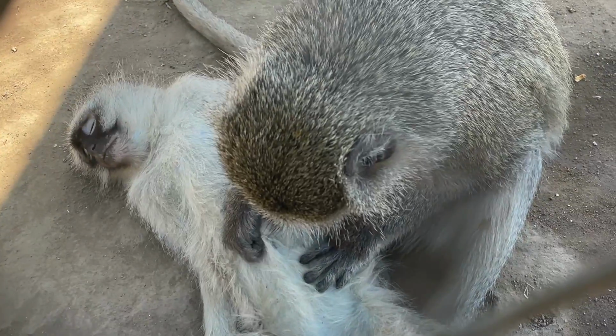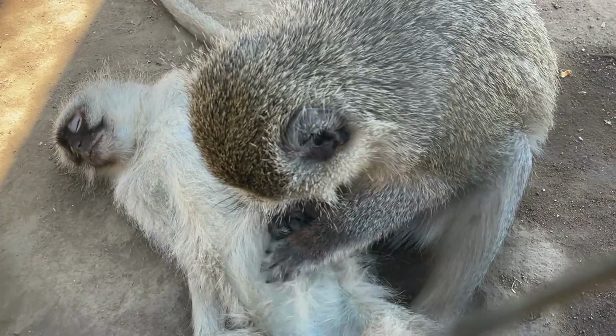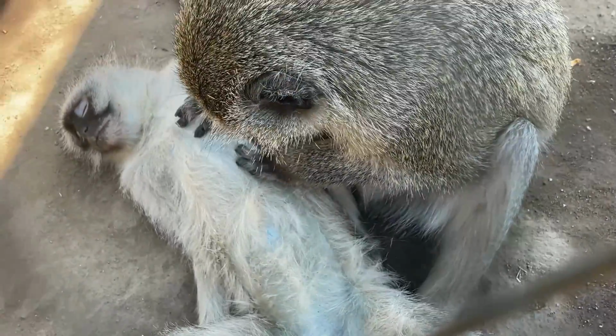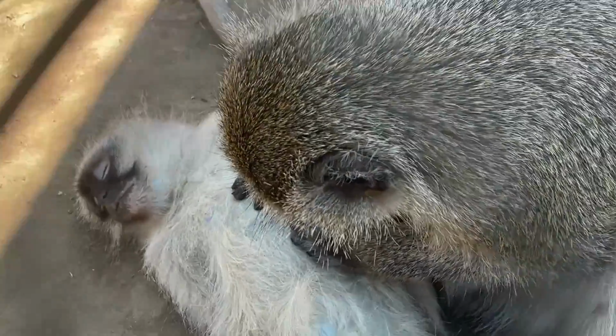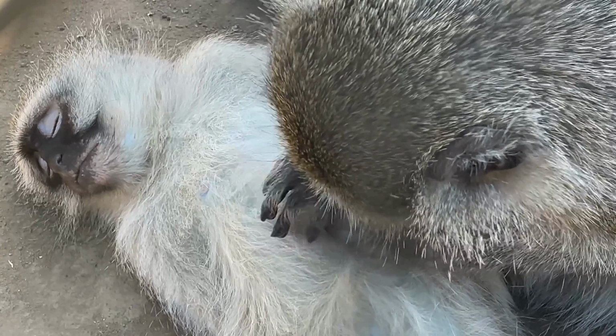Well, I suppose the nicest thing about grooming somebody is knowing it's your turn next. And there's no doubt that Barcy seems to have been waiting for this one. Just look how peaceful the little guy looks. I mean, he's so totally relaxed. I actually wish that was me. Just lying there, not a care in the world. You've got a fantastic mom, just giving you a little bit of a scratch over. And yeah, he's really, really having a great time. I think he's passed out completely.